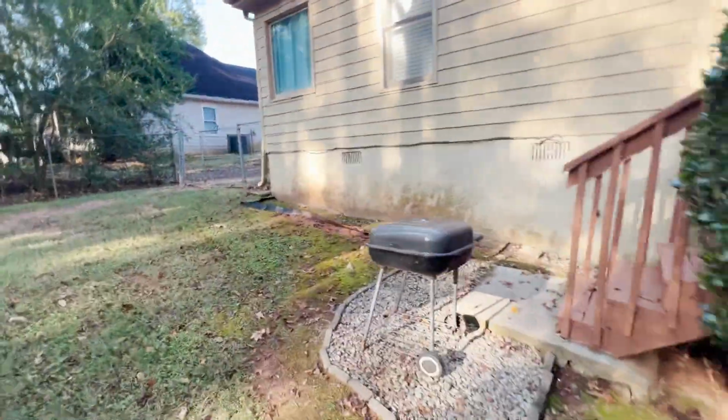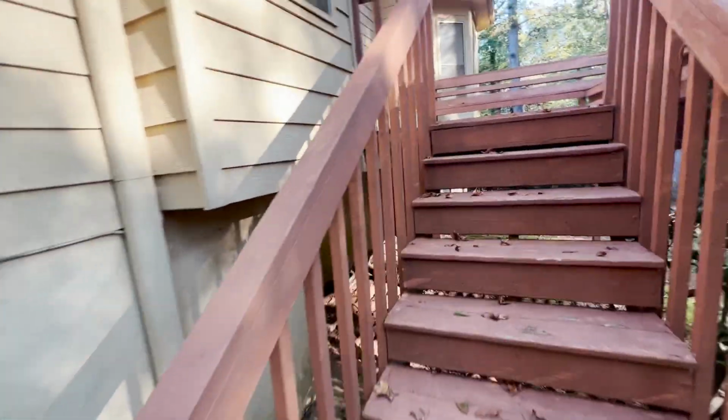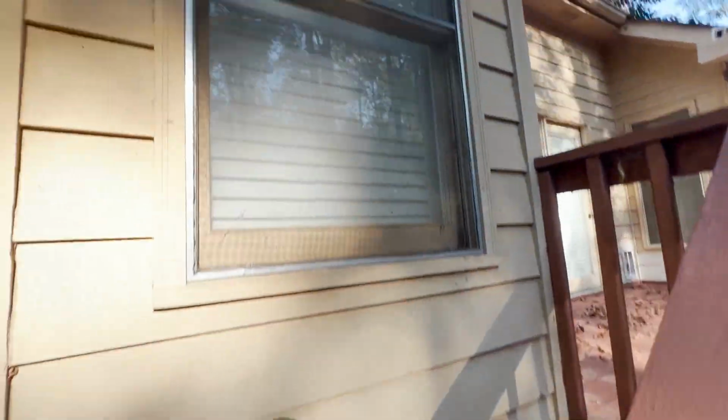Okay, so that's the walk around right here. I haven't seen anything that was damaged, so that's good. Anytime you see anything damaged, you make sure you point it out to the customer. So that way you're covered.